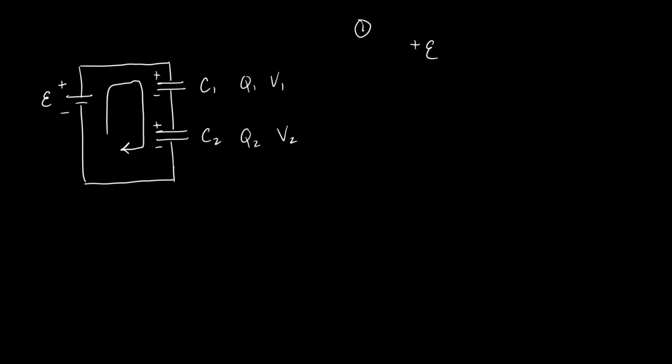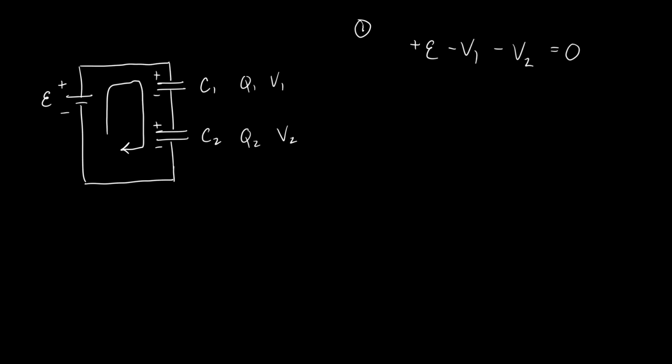Now, I want you to think about something real quick. There's clearly going to be a voltage drop across each of these capacitors. And that's going to be the voltage drop across capacitor number 1 and the voltage drop across capacitor number 2. And that has to sum to be equal to 0. This is conservation of energy. Whatever energy you put into your circuit, all of the circuit elements in that circuit will utilize that energy. That's how you apply the law.